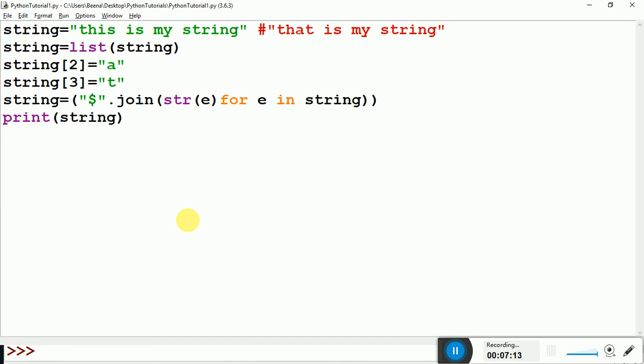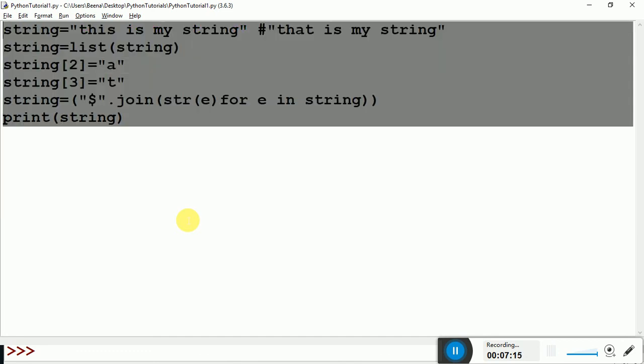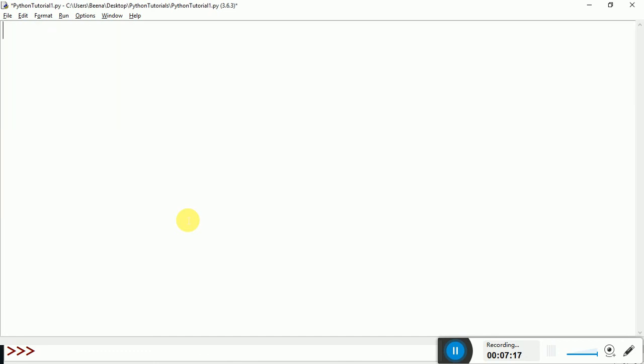So that's all for strings. Strings are pretty much easier. You can easily access a string. Accessing characters is the same way as that of a list: string of 2, string of 3, provided the indexed position starts from 0. I hope you have thoroughly understood this concept of strings. Strings and lists are pretty much important.